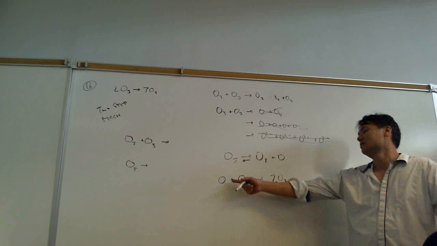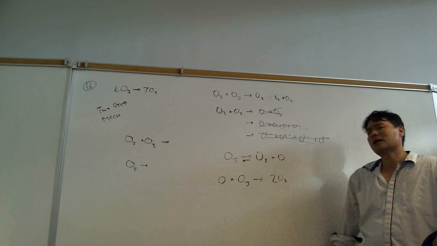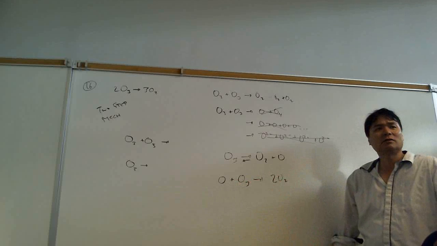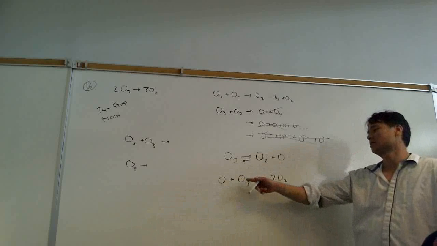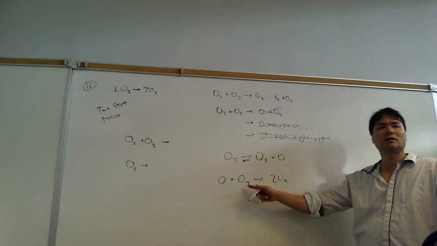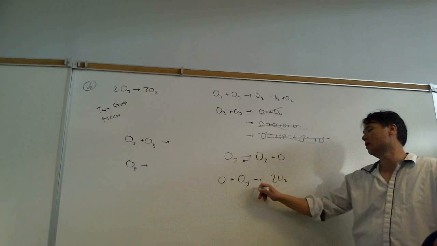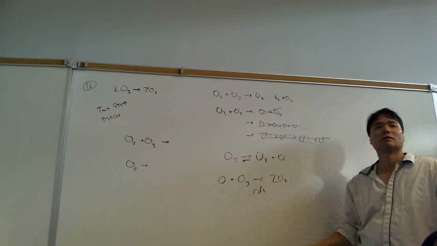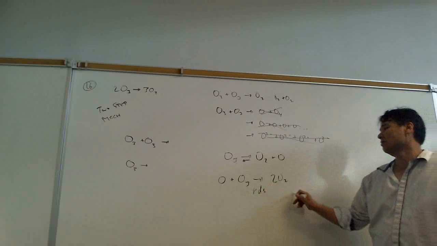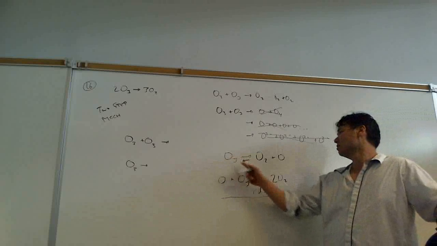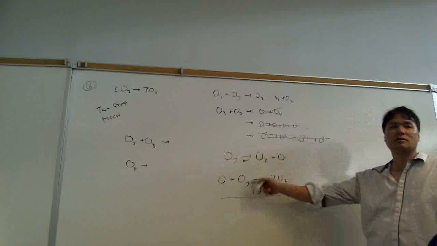And then maybe this is the slow step, but you think atomic oxygen is very reactive. But the atomic oxygen could be attacking other things. It's just got to find an ozone to attack. And then maybe this is the slow step, the RDS. And so this could work because the net reaction adds up: 2 ozones yields 3 O2s. The oxygens cancel out.